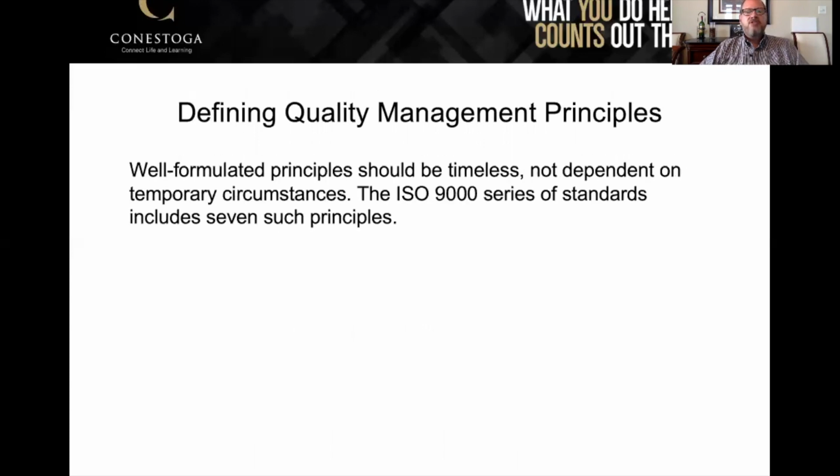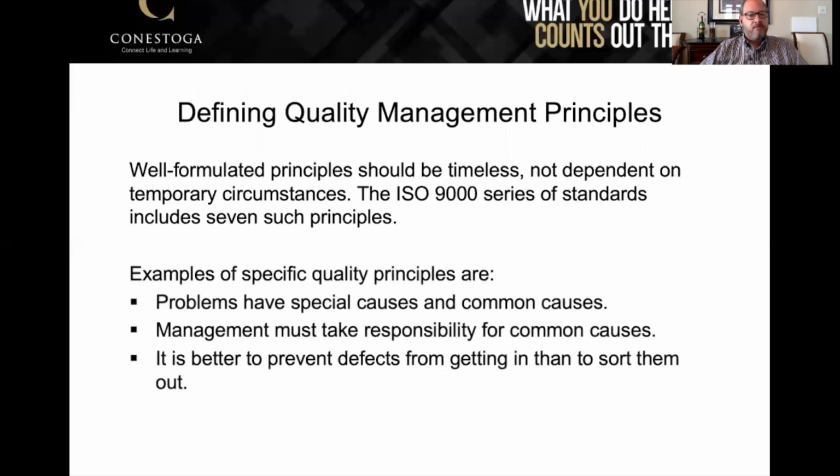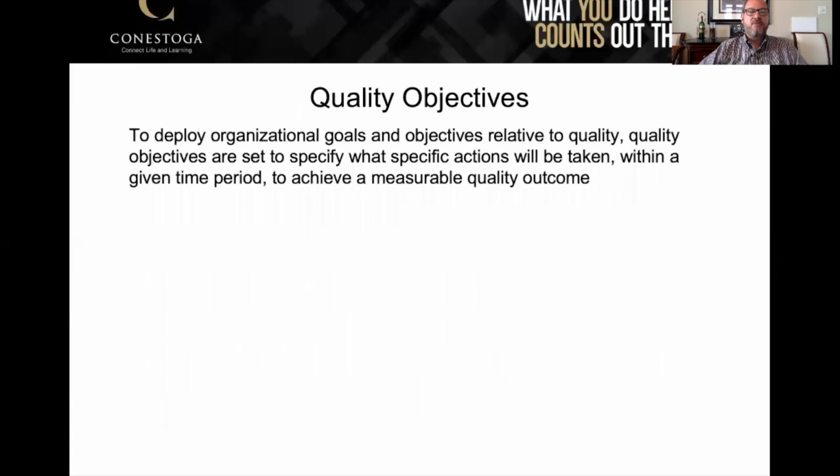And in some of your principles, things like problems have special causes and common causes, which is your control chart approach. Management must take responsibility for common causes. It's better to prevent defects from getting in than sort them out. It's certainly much cheaper to prevent them than make them and then try to sort them out afterwards.